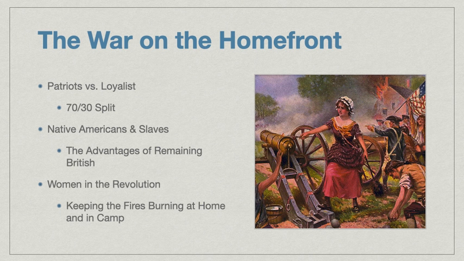On the home front, the interesting thing is we usually think of everybody kind of being united against the British, and the majority of people were. It's about a 70-30 split, but you did have 30% of people that wanted to remain loyal to the British crown. As you can imagine, things got awkward for them when the Revolutionary War went to the colonials.